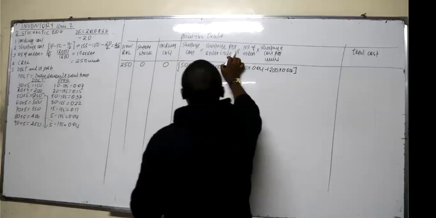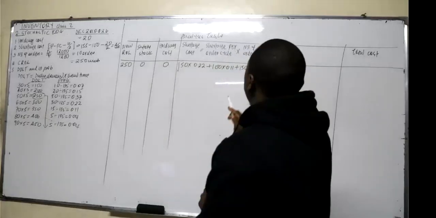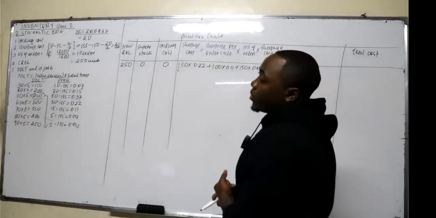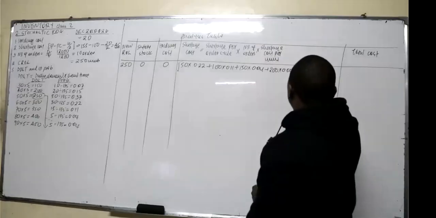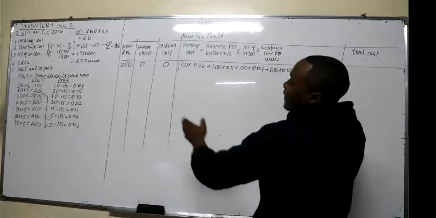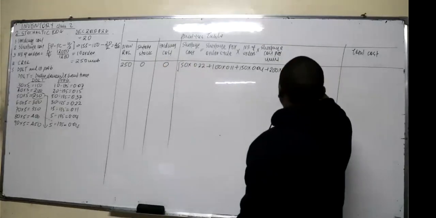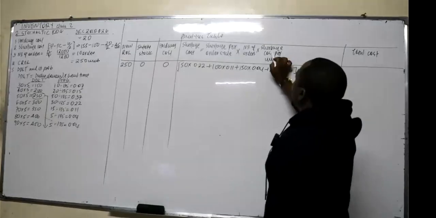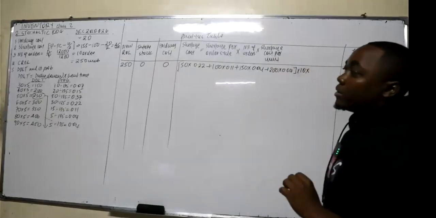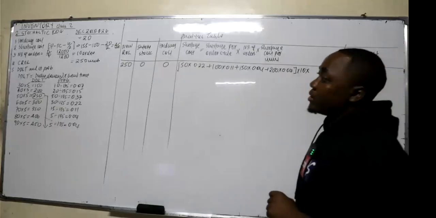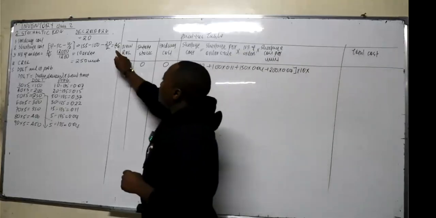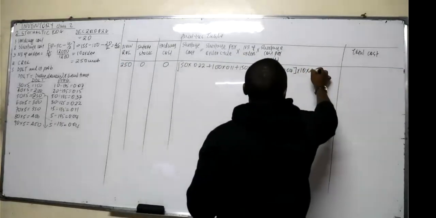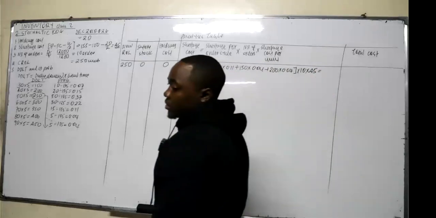That's what we call the shortage per order cycle. Then you multiply by the number of annual orders. In 1 year, we are making how many orders? Is it 10? Good. And then you multiply by the shortage cost per unit. For every 1 unit, how much is the shortage cost? 45. Good. How much is that?